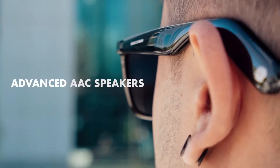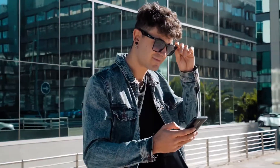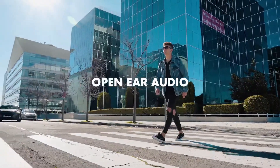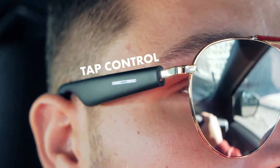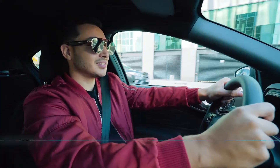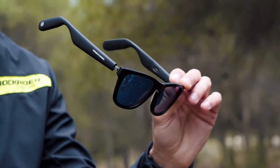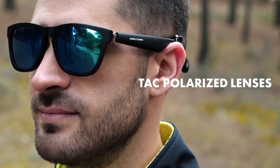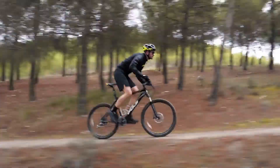Empowered with advanced AAC speakers and an exclusive audio processing system, the eyewear delivers a fuller and deeper musical experience. Safely immerse into your music while walking down the street — the open ear audio lets you stay aware and interact with your surroundings. All functions are just a tap or swipe away; four quick taps on the temple brings up your phone's virtual assistant. The sports frame comes with an anti-drop strap, and the TAC polarized lenses provide superior visual and polarization clarity.